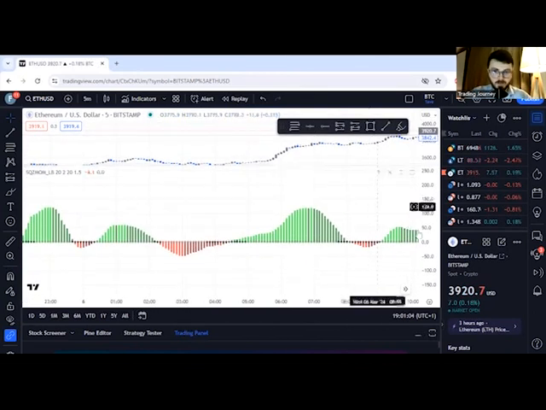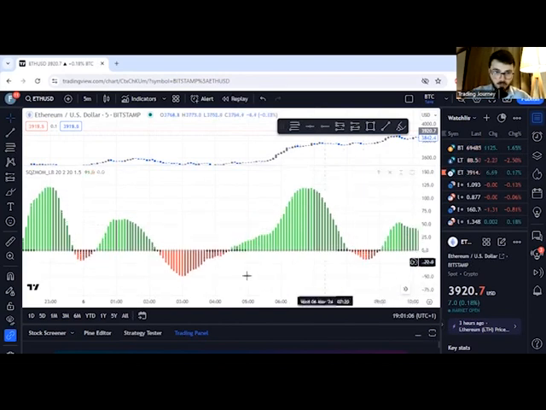Let me just zoom in a bit on this to show you a bit more. It has two components. There is the histogram like this in bars, and the bars change color when they start decreasing. So you can see it gets darker shade when you reach the top of the bubble, and same here when it reaches the top of the round, you have something that's a bit darker red. And because of that, you can kind of tell when the market is going to have a bit less momentum. It doesn't mean it's going to reverse, it just means it needs a break.